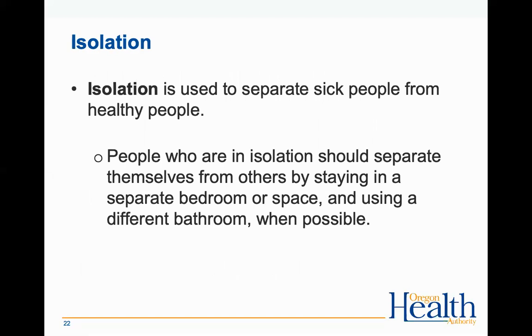So now we're going to go into the two terms that I briefly mentioned previously, isolation and quarantine. Isolation is the term that's used when you're having sick people be separated from healthy people. It separates people who have tested positive for COVID-19 from people like their family or friends, in order to prevent the disease from spreading.